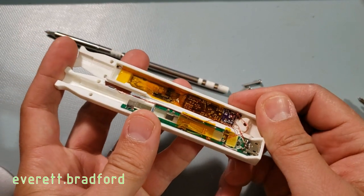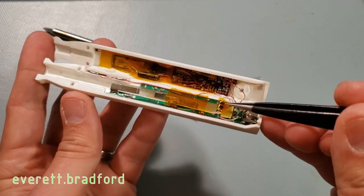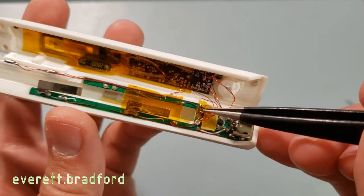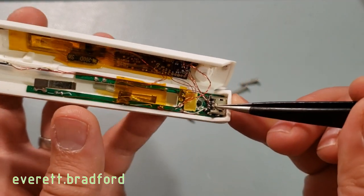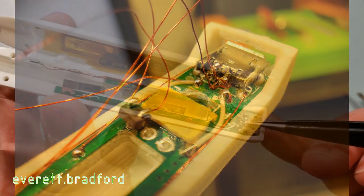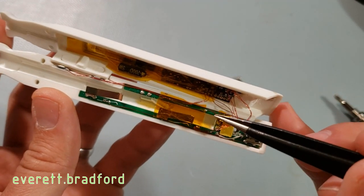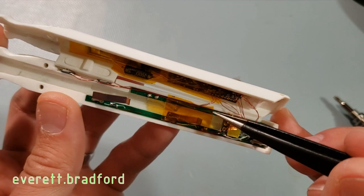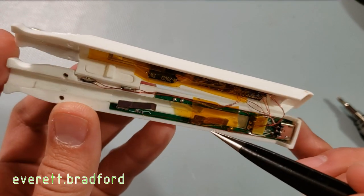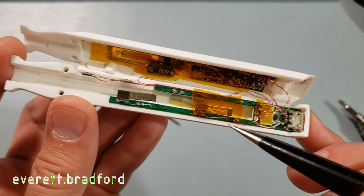The hardware inside is relatively simple. The power to the tip is controlled via two MOSFETs in parallel in SOT-23 packages. Over here you can see some of the resistors required to do the quick charge negotiation with the power bank. This green circuit board with the spring contacts is just a cheap T12 tip holder that's widely available, trimmed down quite a bit, and held firmly in place by the 3D printed case, which it's glued to.